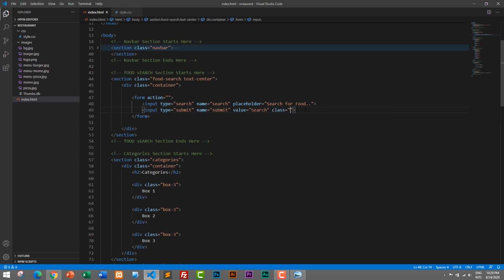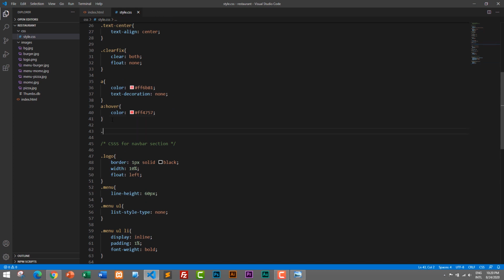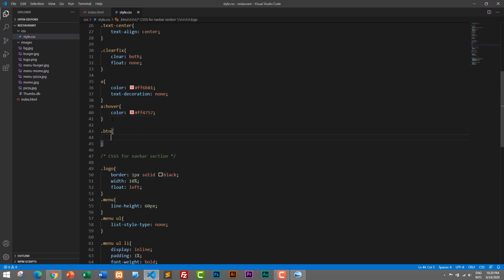We will be using button in our different sections, so I want to create a common class for all of them, and use them repeatedly. So I'll call it btn. Here after a tag, let's create btn, and let's give it padding of 1%.